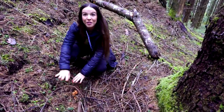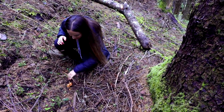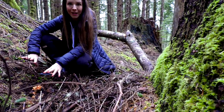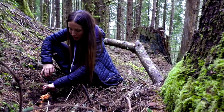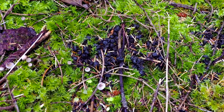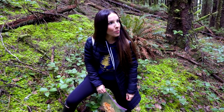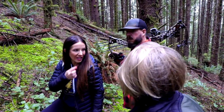This is our first lobster mushroom of the day! I love finding these because they're so brightly colored and really fun to spot. If you dig, you usually find a few more next to them. They really hold their shape and texture when cooking, and they have a really incredible earthy flavor. There's a gigantic one right next to it — this thing weighs a ton! This is a big mushroom.